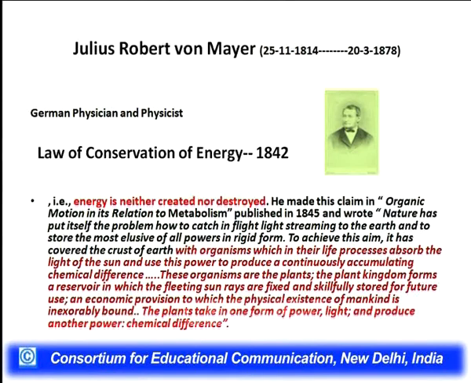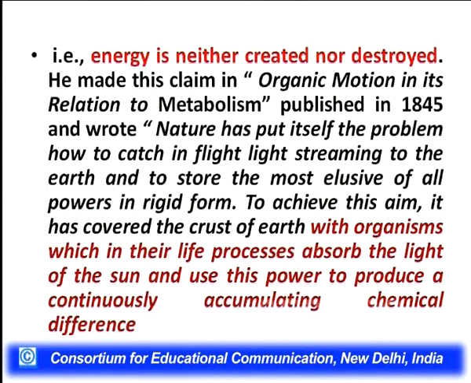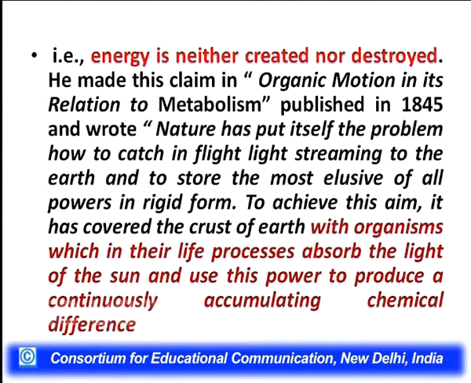Till now we were talking about carbon dioxide, oxygen, water, some organic matter, but what is the basic purpose of a plant or of a green leaf? What is it doing? He made his claim in his book entitled Organic Motion in Relation to Metabolism, and this was a masterpiece. He said that nature has to catch something from the sunlight, and he was the one who really underlined the importance of the process. In his words, nature has put itself the problem how to catch in flight the light streaming to the earth and to store the most elusive of all powers in rigid form.